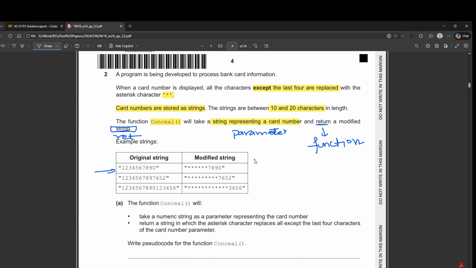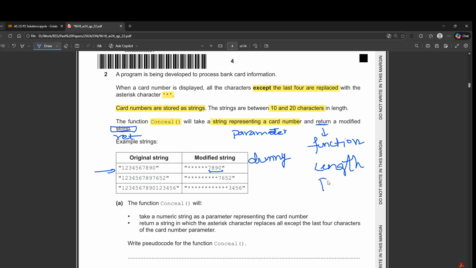Again, they've given us the dummy values, so we don't really need to make any dummy values of our own. So you'll be given a string, and you have to extract the last 4 characters as it is, and then the remaining characters would be replaced by stars, one for each character. Similarly, you'll count the number of characters. So what we have to do here is we have to also use the length function here.